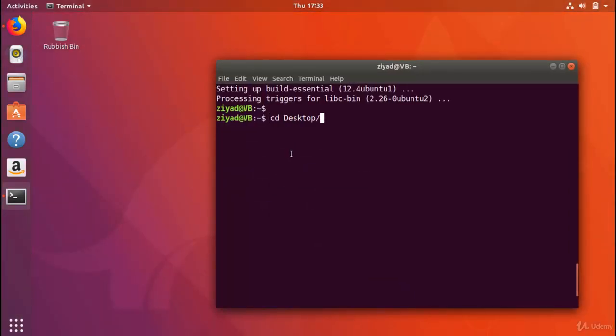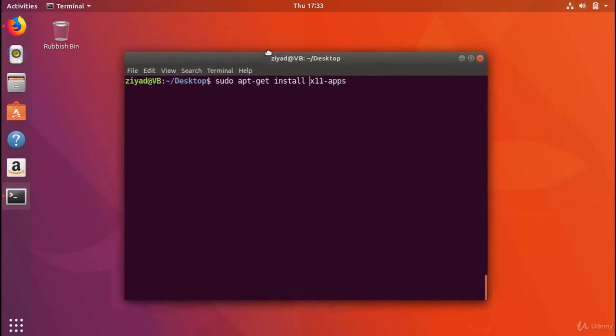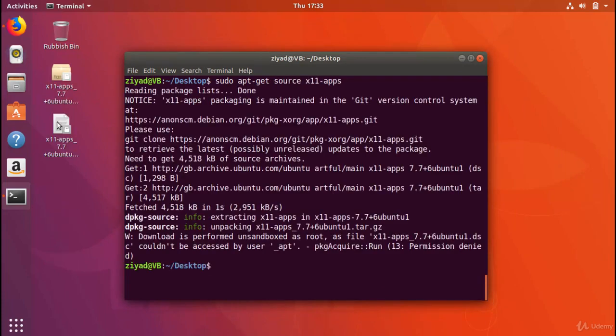Okay, so we've been messing around with the xeyes package. Let me head over to the desktop. So how can we get the source code for the xeyes package or the xeyes program? Well, it's contained in the x11-apps package. So if we do sudo apt-get, and we used to do install x11-apps, right? And that's how you'd get the pre-compiled binary version. But if you want to get the source code, instead of install, just put source, and you'll see that it goes ahead and downloads these packages that contain source code.